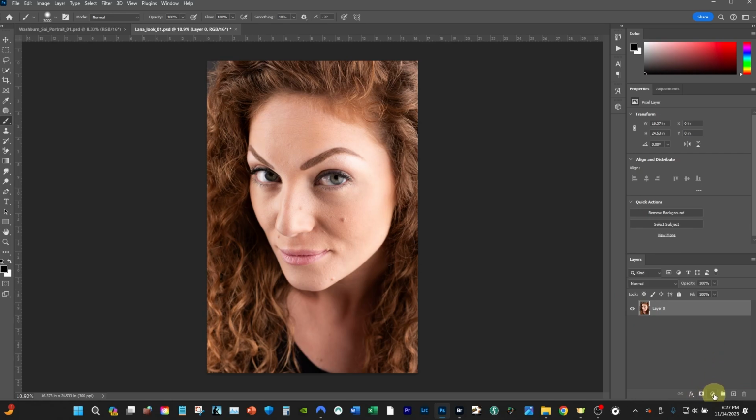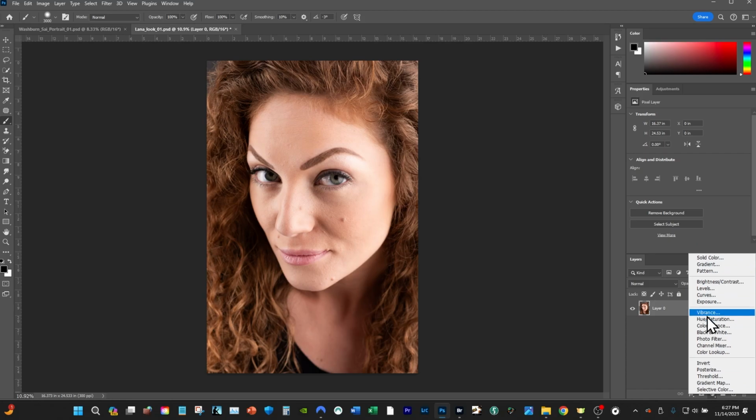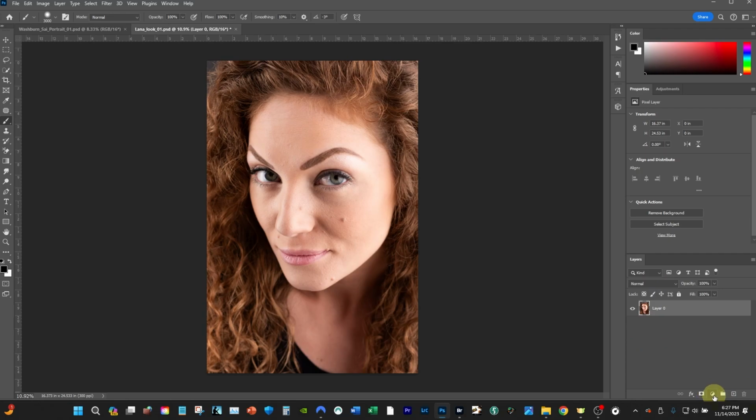Down here we have adjustment layers. We're going to click and then we're going to get a pop out and we can choose lots of different adjustment layers. For this video we're not going to be choosing all of them, okay? I'm going to show you the brightness contrast, I'm going to show you the curves, and I'm going to show you the black and white. And that's pretty much it. Other than that, we're not going to be using any of those other adjustment layers.